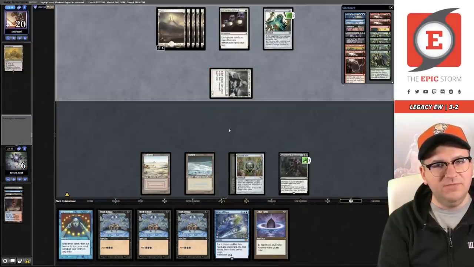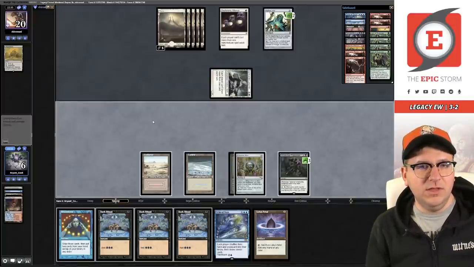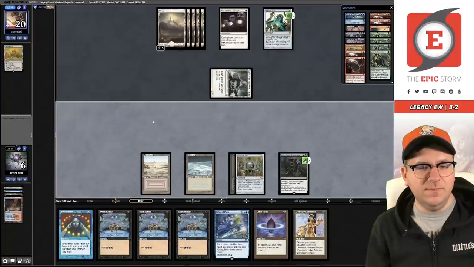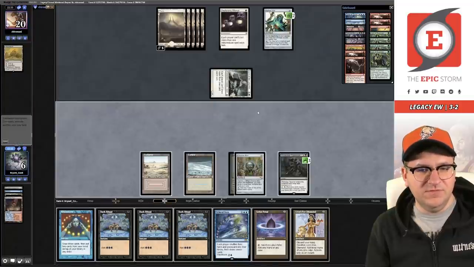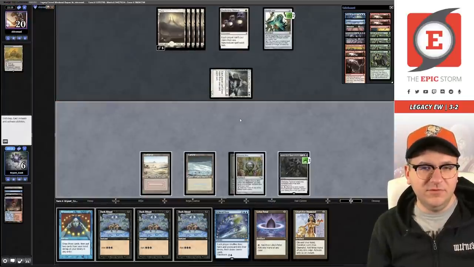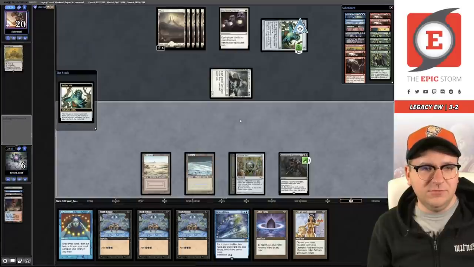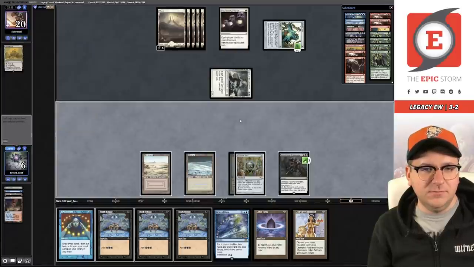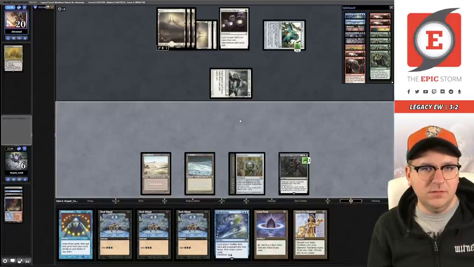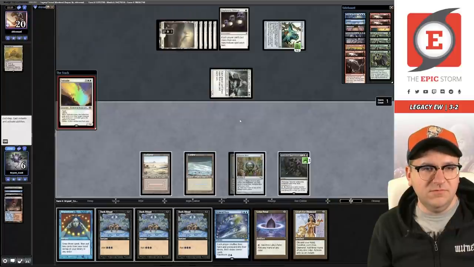5 mana. If they play Yorion here, and they didn't, why wouldn't they play anything with their 5 mana? Just have to pass. The Spirit was definitely good this game. This an instant Vial? Sure. Okay. 5 mana. Solitude. That would make sense. We're just dead here.